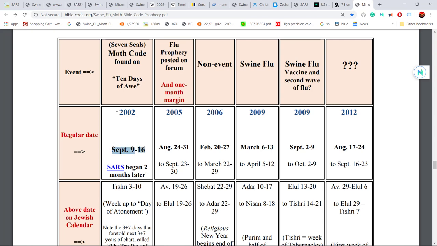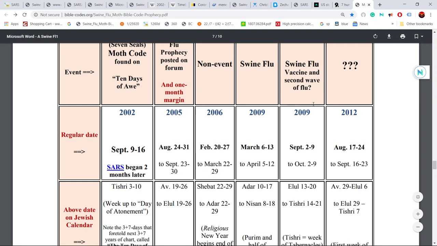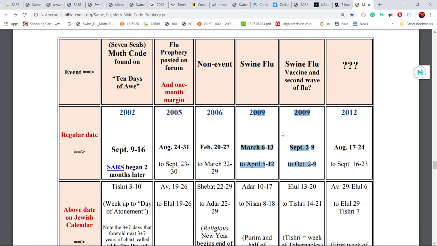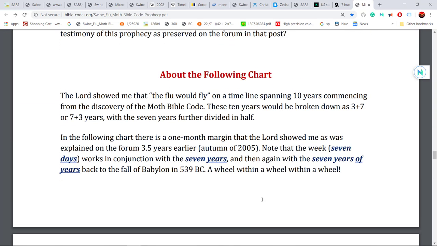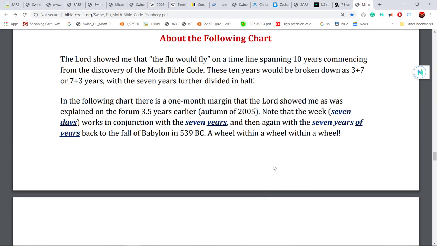So, 2002, September plus 10 years is the MERS, right? I didn't know that then, but the MERS in 2012, okay? Which probably preceded in August and so forth. First reports in September. And then there was this, I can't remember something. Oh, yeah, the swine flu. It was in 2009, so that was the 7 year event. And so 10 years from the swine flu is now, right? It ended up being the end of the swine flu. But anyways, I talk about how all that worked earlier. But the 3 plus 7 plus 7 plus 3 pattern is what the Lord is working with.